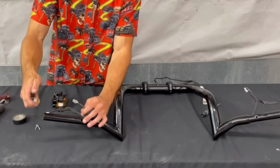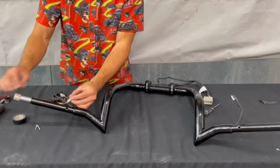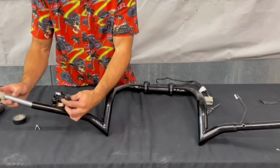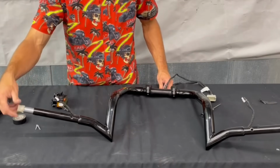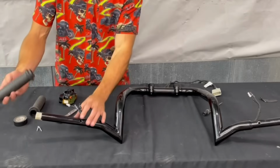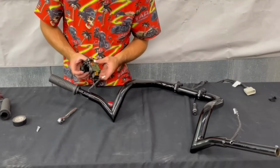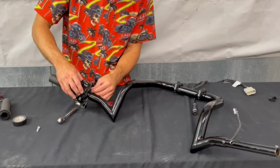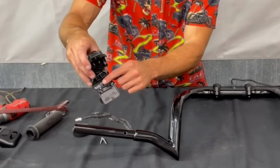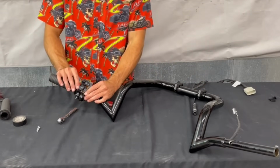Get our twist grip sensor reinstalled. Now we can slip over our throttle. You don't have to do this now, but I'm gonna get our right hand switch and switch housing reinstalled. For me, it's just a little bit easier to do it off the bike because you have to line up. There's a little dowel inside the switches that lines up with the dowel in the bar. And it's just easier for me to see and get a better angle on it while it's off.